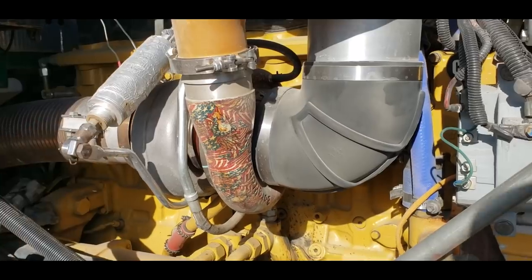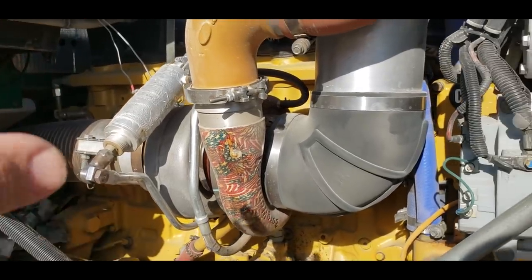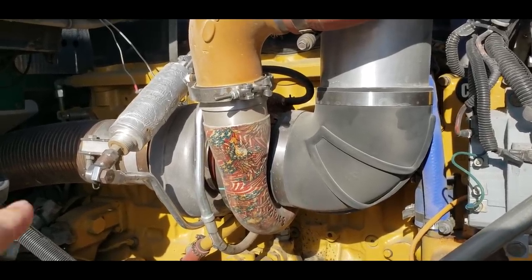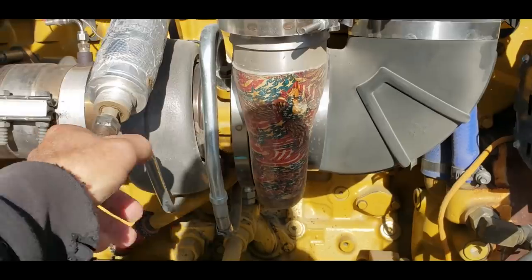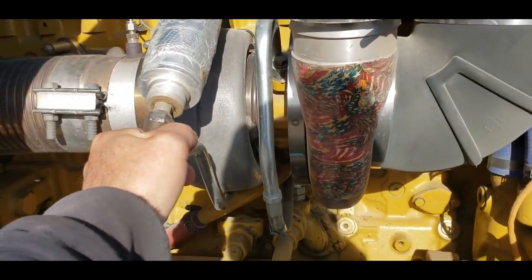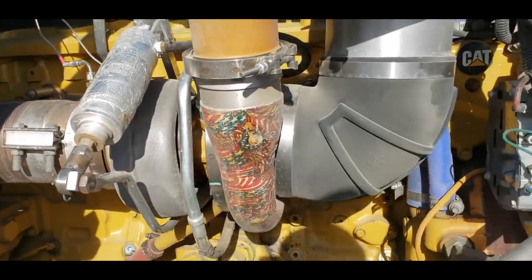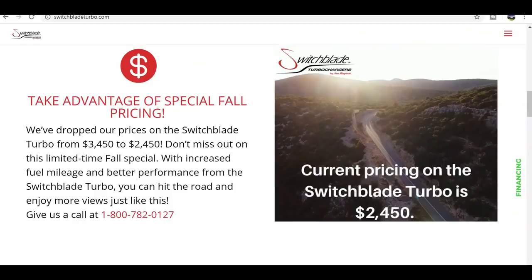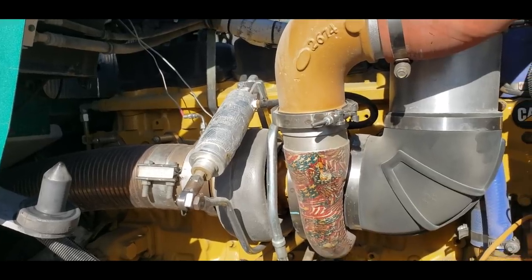If you've got an older piece of Cat equipment or any kind of equipment, this is the turbo you need to put on. He makes these not only for Cats — they put them on Detroits, they put them on Cummins, they get rid of the VGT turbo and replace it. They come with a solenoid for your cylinder so that when you hit the jake brake it shuts the vane, which spins the turbo faster and gets you more boost. The Cummins guys say it works and works well. Go to switchbladeturbo.com and check out the special Jim's running — it's a super cheap price, you can't beat it. This turbo is the best — just the best of both worlds.